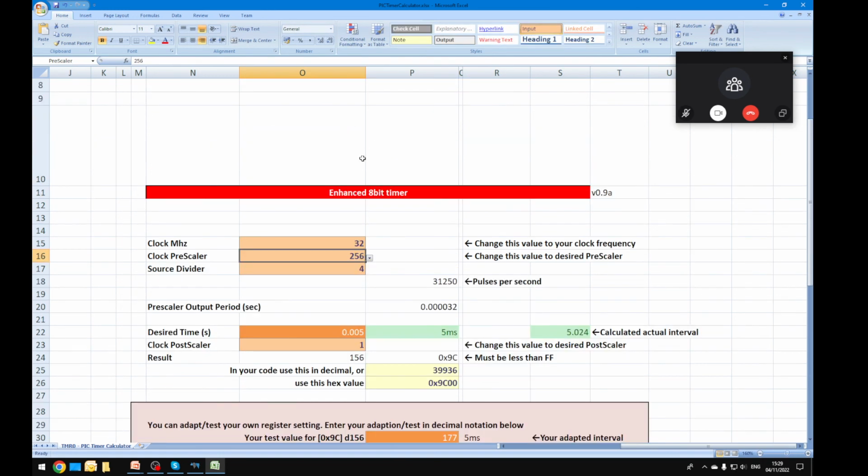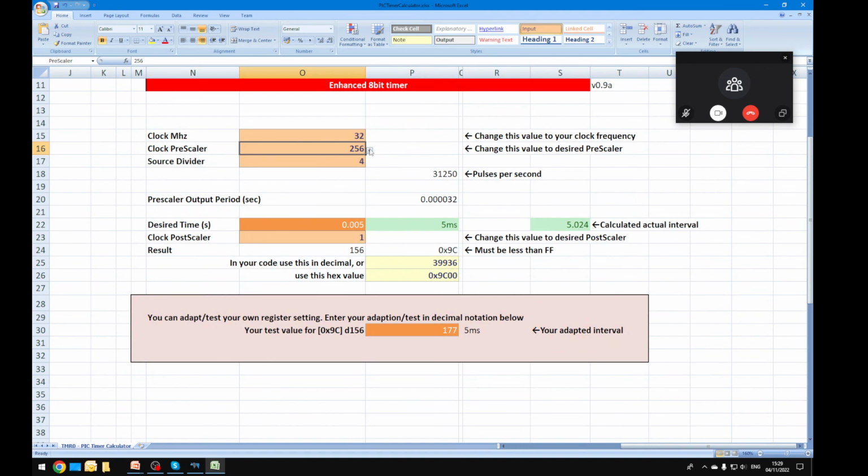With 32, you can set the prescaler to the nominal values you've got available in your chip. Source divider and a postscaler is down here, and you can set that to some of the postscaler values. But this calculator enables you to use a decimal value or hexadecimal value, and it will tell you how fast, how accurate it will get to your target down here.